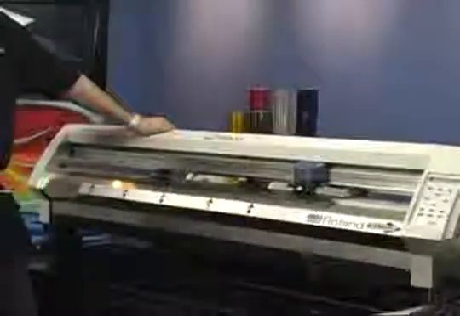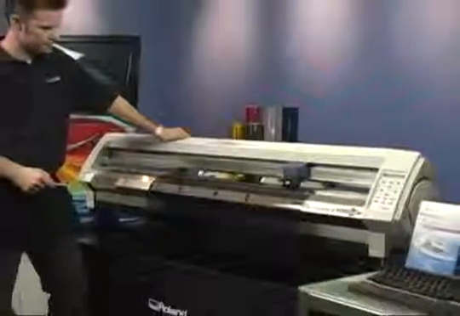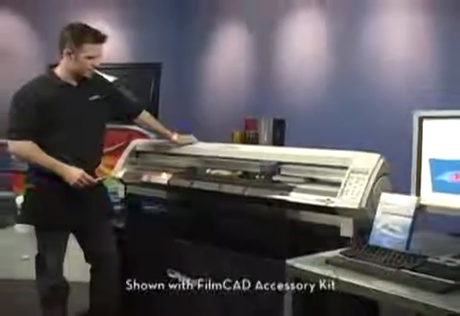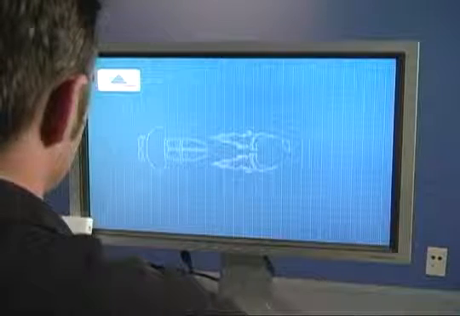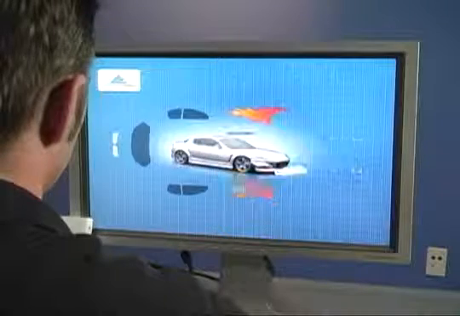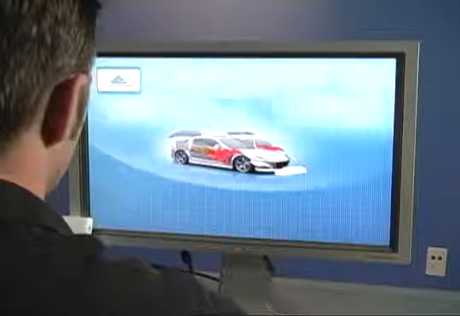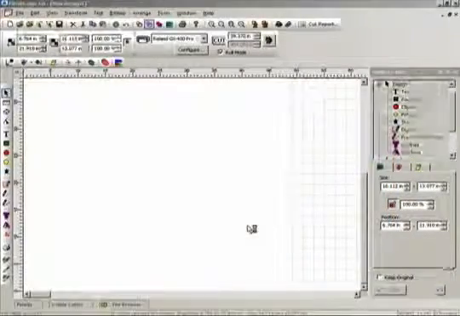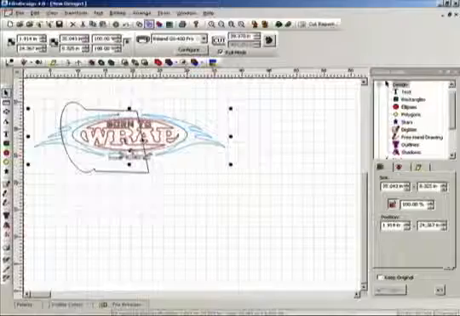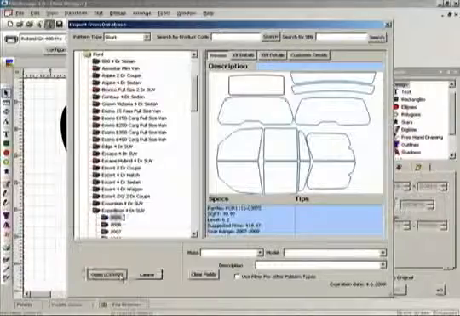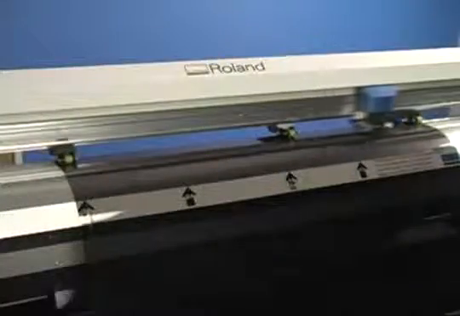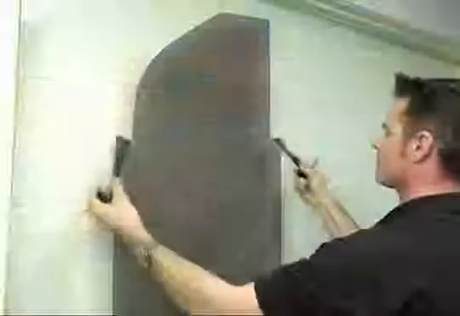To begin, let's make sure you have everything on hand. In addition to standard tint application tools and media, you'll need a Roland GX400 cutter, a computer, and Film Designs software. Film Designs lets you enlarge, reduce, reposition, rotate, and mirror images. It also cuts true type fonts without outlining. Film Designs imports BMP, JPEG, DXF, TIFF, AI, and EPS files, along with a vast database of existing window film and paint protection film pattern kits. The GX400 plotter cuts perfect patterns in window film, saving time and eliminating the waste typically associated with hand cutting.